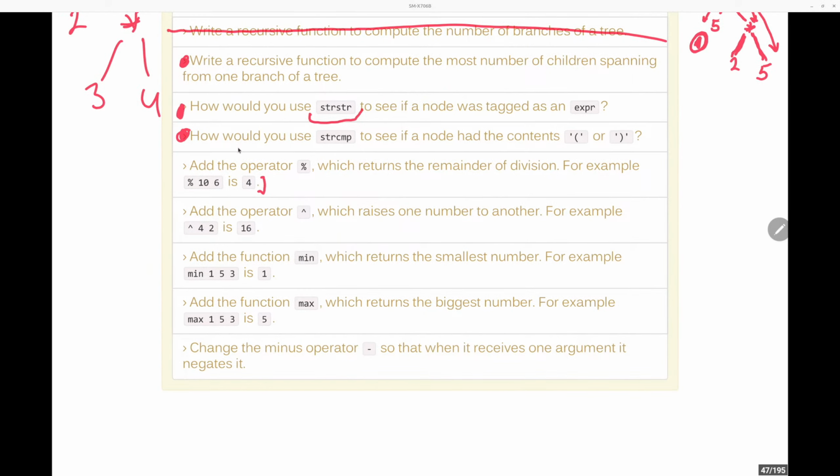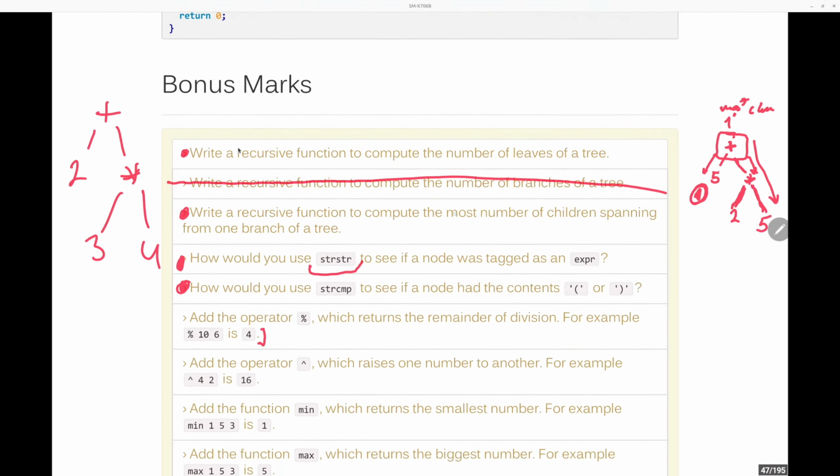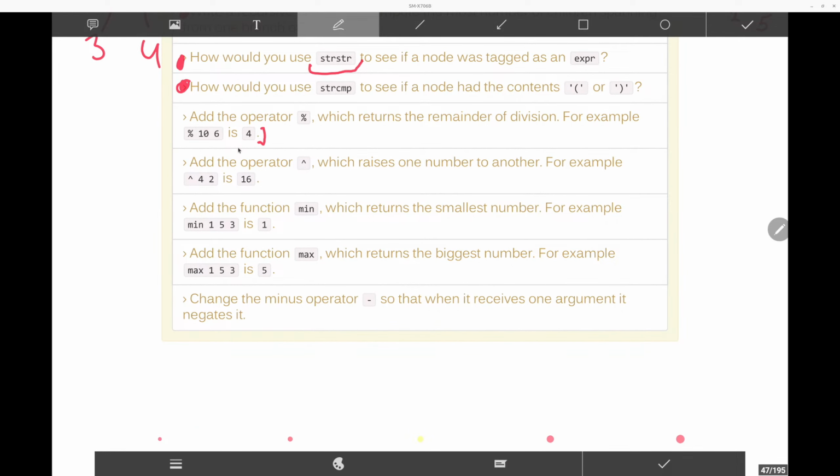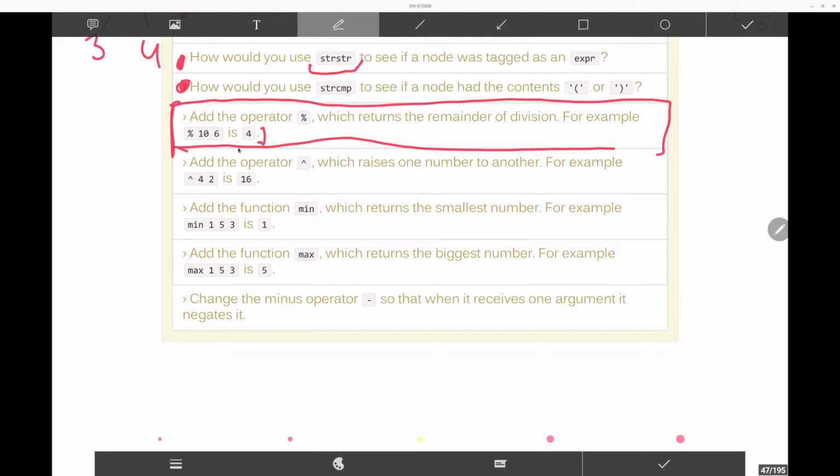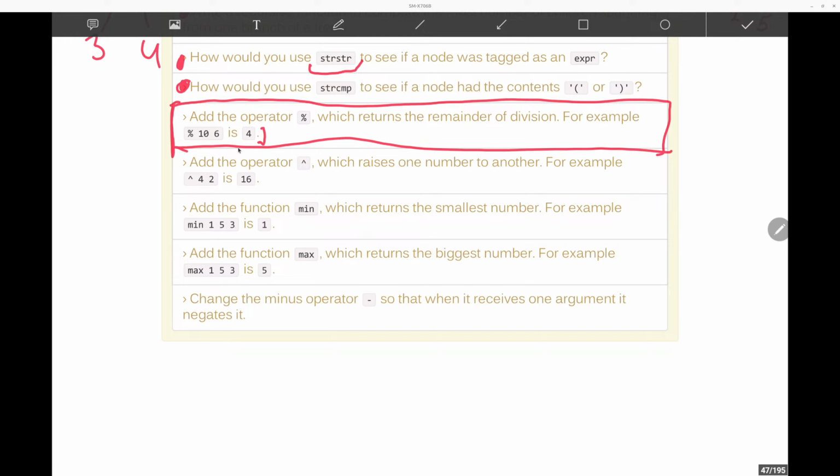we are solving this example. At the operator modulo, which returns the remainder of the division.